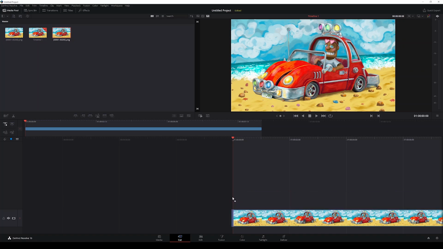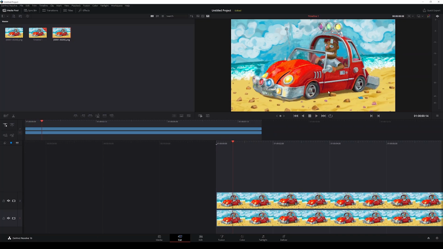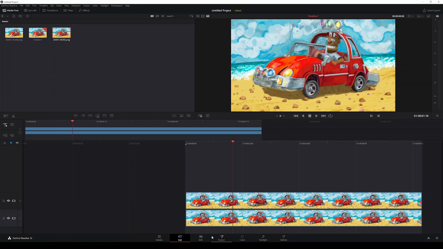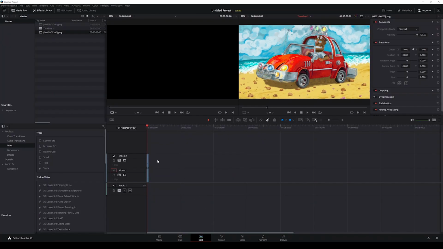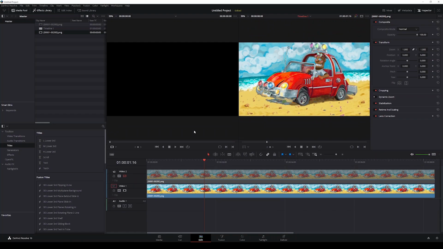And after importing it into Davinci Resolve, I will put it above the original footage. As you can see, our efforts in fixing bugs really paid dividends, so the area below the car is fixed. At least it seems to be fixed. I can see a bunch of new bugs which we don't have to care about.